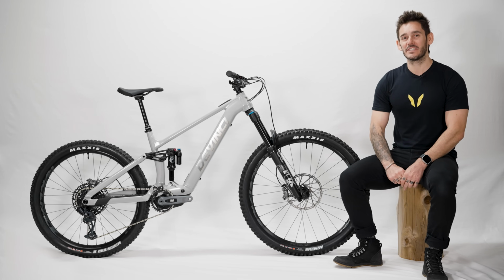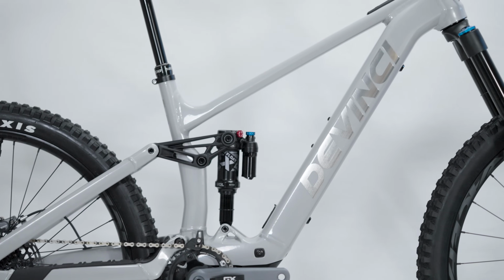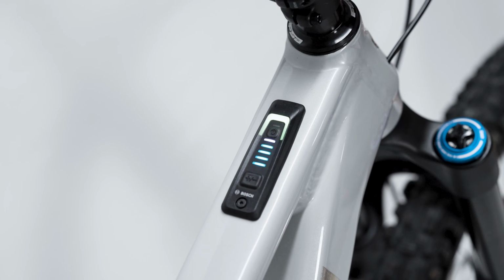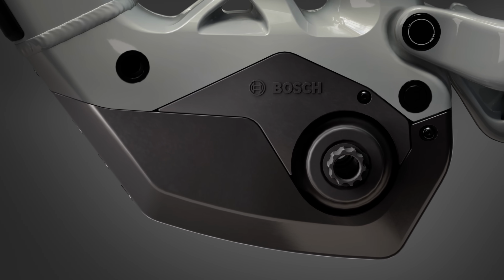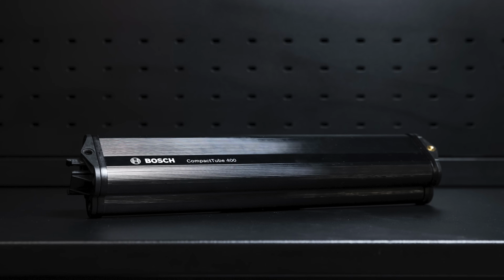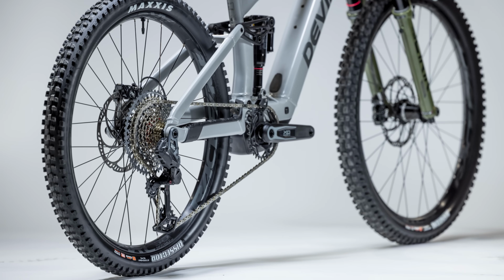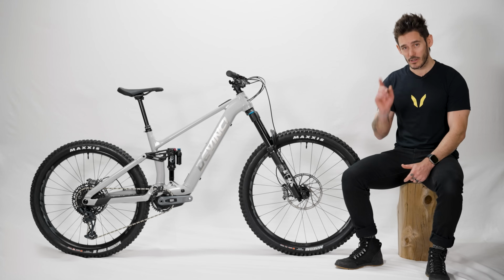The E-Troy Lite is Devinci's newest 150-160mm travel electric chassis mountain bike. The frame is made out of 6061 T6 aluminium. This e-bike combines Bosch's newest generation wattage with the finesse and feel Devinci trail bikes are known for. The E-Troy Lite is built around Bosch's Performance Line SX drive unit and paired with a 400 watt-hour battery. It's a mixed wheel platform, so 29 wheel up front and 27.5 in the rear. In short, it's a rad, playful all mountain bike, ready to get you more. More of what? Everything.